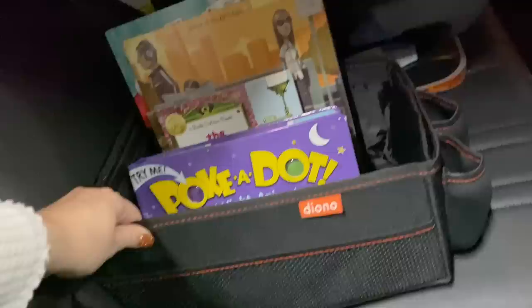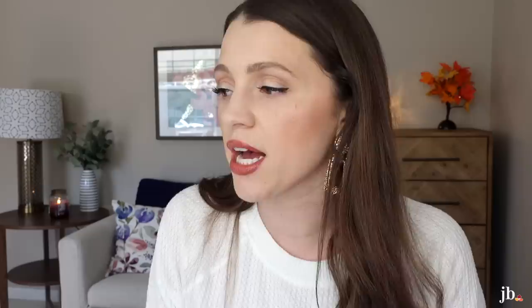This is a car organizer I bought on Amazon — I have both the larger and smaller version. Now that I have both, I prefer the smaller one because for our toddler we like to have a couple of books or toys she can play with if we're driving 30 minutes to an hour somewhere. It keeps them all at arm's reach. The bigger one is great for a long road trip, but for day to day the smaller one has plenty of room. It's got little cup holders and really smart organization all around it, it's simple, not super expensive, and pretty easy to wipe clean.